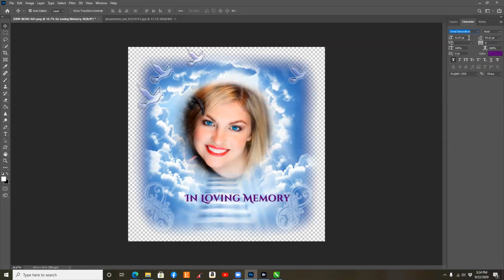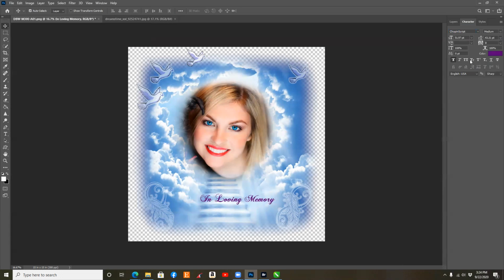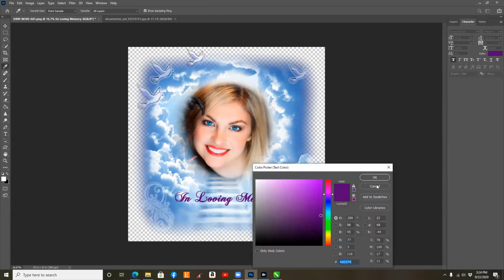So I'm going to click on my character tab and choose my font. I'm sure you all have figured out by now I'm a big fan of this Chopin one. I can choose my size that way, and then I can click and drag it. I can change the color by clicking on my little color swatch, and I can use my eyedropper. If you see I'm hovering over the picture, I can grab some color out of the picture. I can grab maybe that blue right out of her eyes, or that red out of her lipstick.